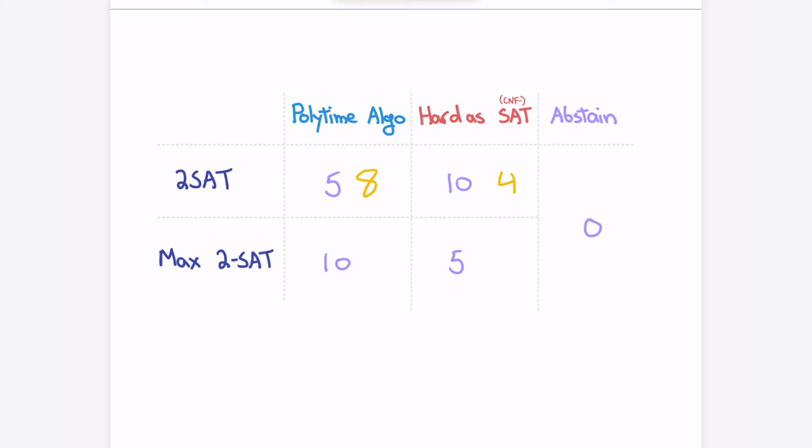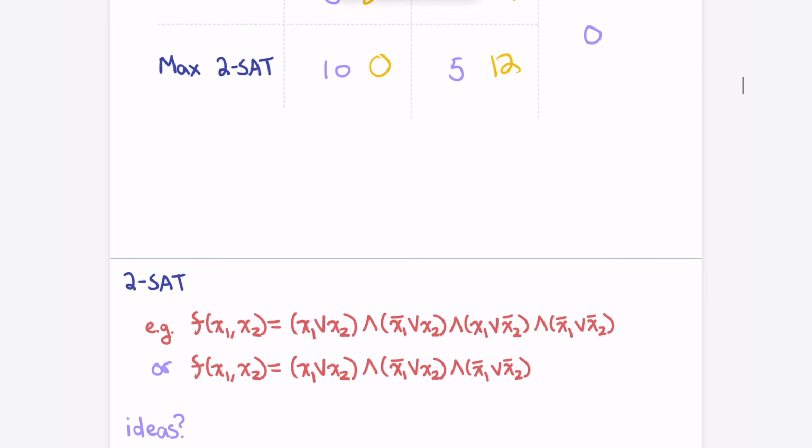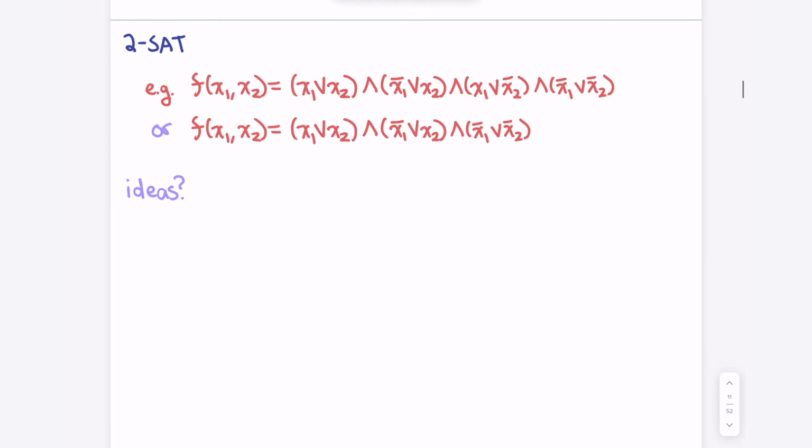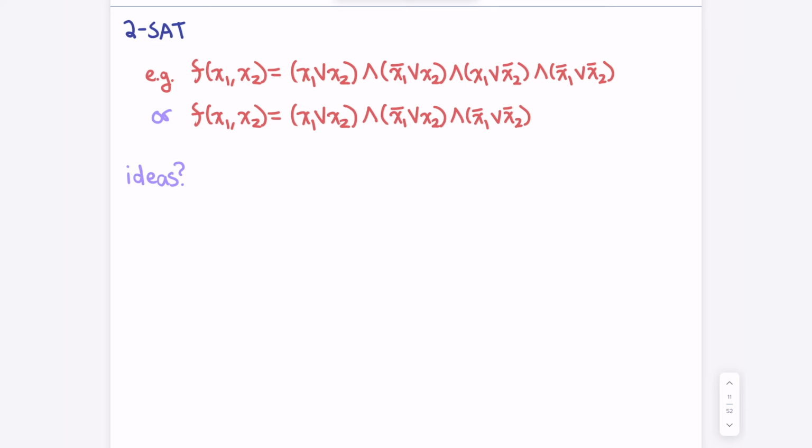Like a little. Okay, now let's do Max 2-SAT. Who thinks we can get an algorithm? Okay, none? And then who thinks it's going to be hard? 1, 2, 4, 5, 6, 7, 8, 9, 10, 11, 12. Okay, that makes sense. All right, so this is actually a little more sensible than before. Okay, good. All right, so we are first going to try to do 2-SAT.